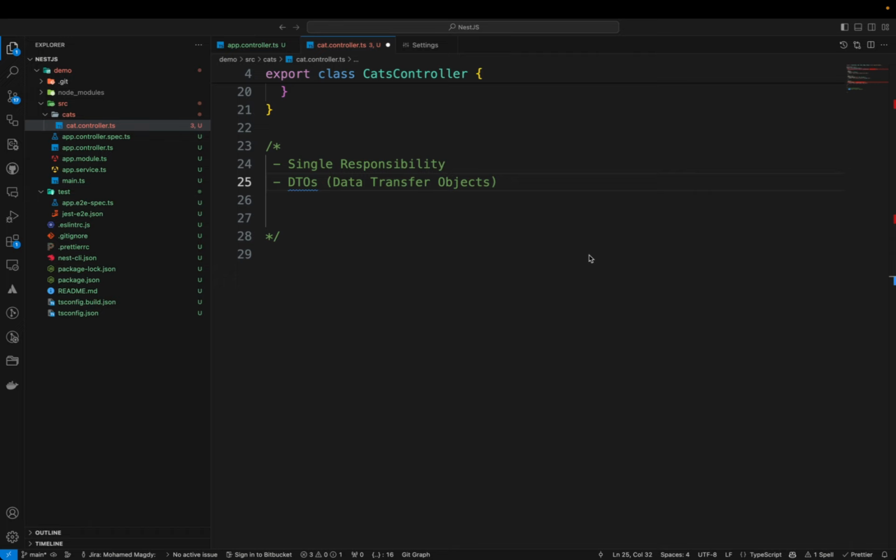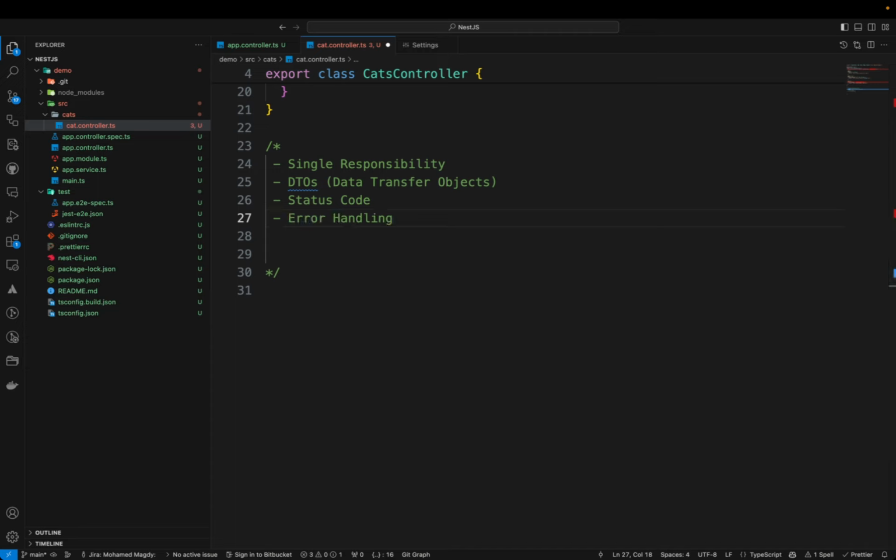Number three, we have the status code. Use appropriate HTTP status codes, either implicitly or by using the HttpCode decorator, to communicate the result of the request. And lastly, we have error handling.